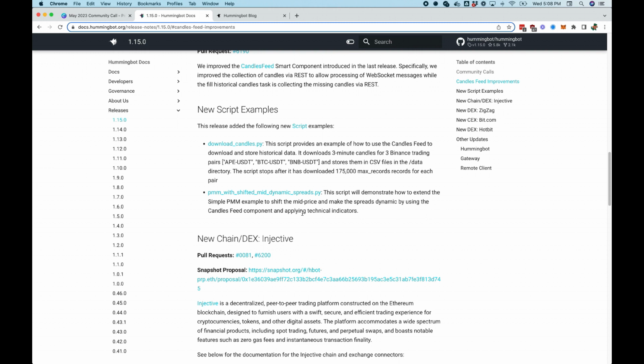So if you're running pure market making, I would definitely try this script because I think it's a bit more intelligent than pure market making. It doesn't have all the bells and whistles, but I think this is a good example of the types of customizations that we think will be helpful for users with Hummingbot.